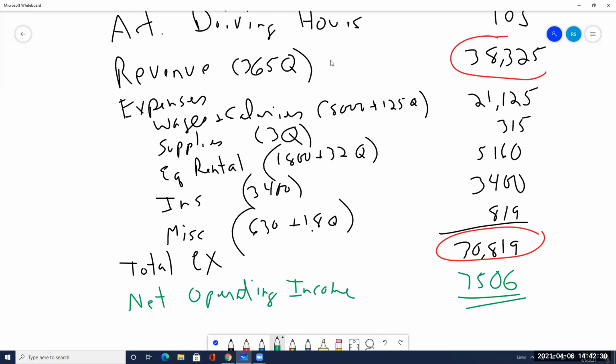Now the question would be, okay, how much did we actually make? So what we would typically do is we typically take and have another column. We'll see here on the next problem, either there or there, and then we'd compare them. So this is just the budget part. We've got to take it one step further to actually make it useful, if you will. Questions?